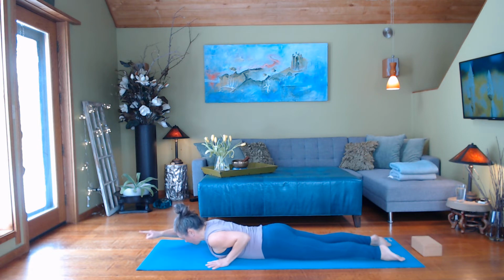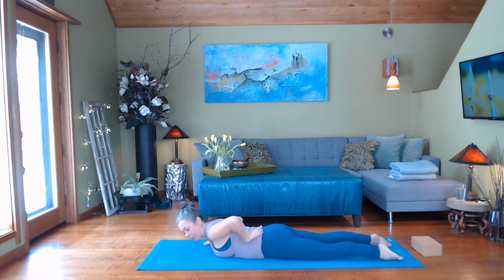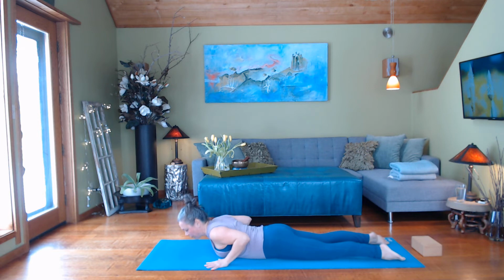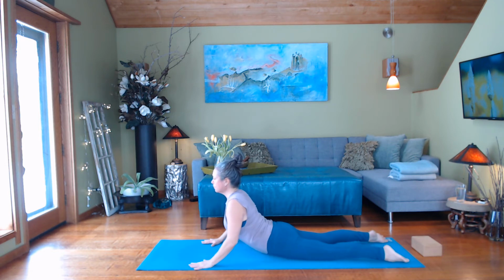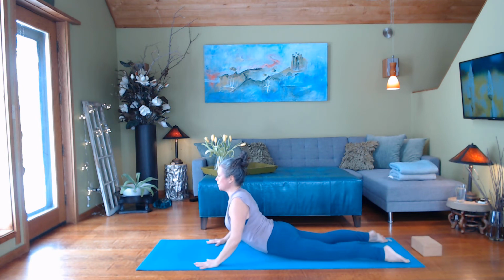Remember, you're always reaching through the crown and the heart. There is no goal to peel yourself back, because that will just compress the spine. And one of the great gifts of yoga is decompression of the spine. If you want to add a little engagement of the arms into a king cobra, go for it. No wings, no shrugs. And apply a little pressure, still drawing the heart forward. 3 more. Last one. And press back to child's pose.